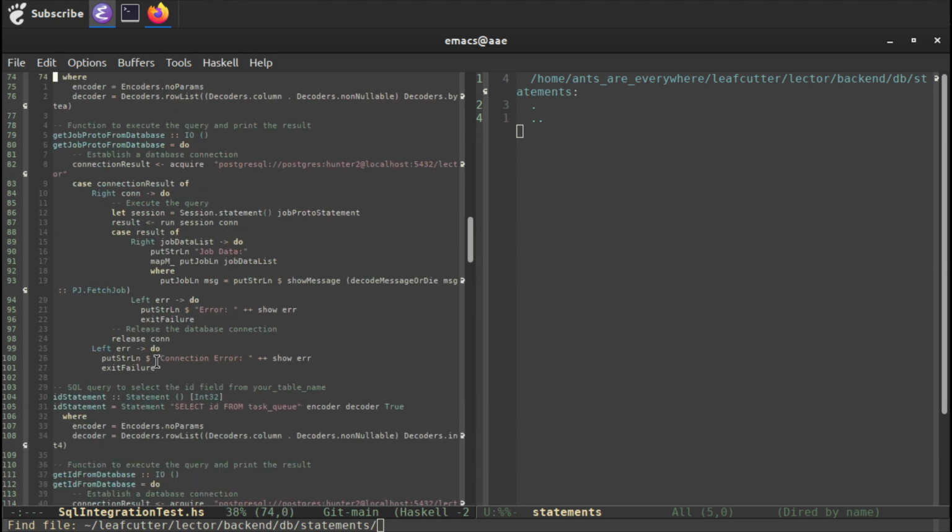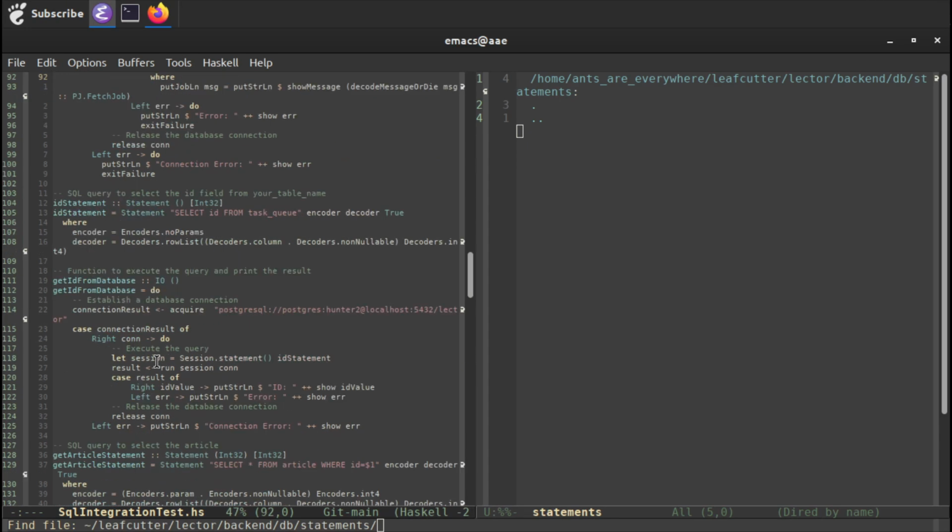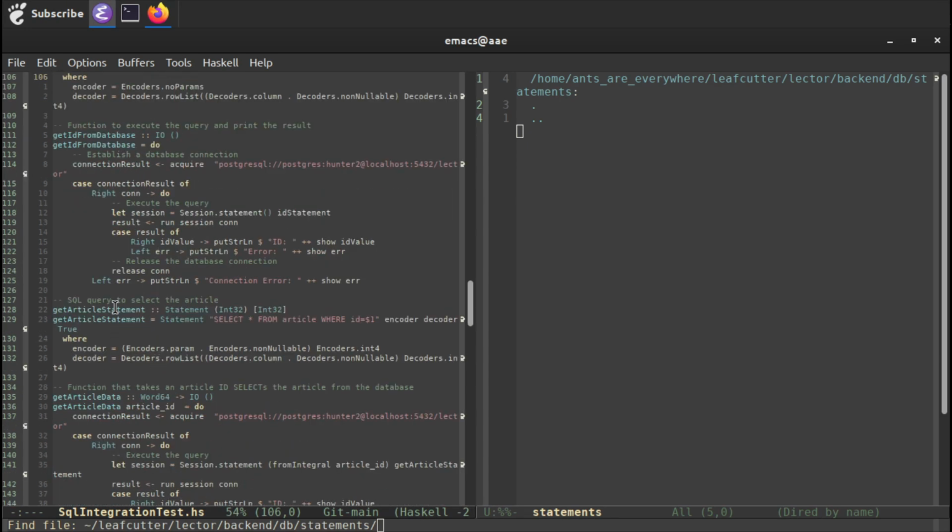And the other is articles. So the toy app I'm building is a read it later style app, and you're just going to be able to save bookmarks and then consume that bookmarked content at your leisure. So essentially at this point, I need 4 modules, two for inserts and 2 for select statements.